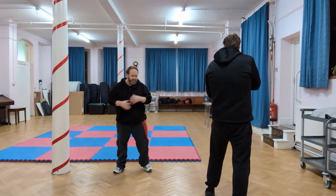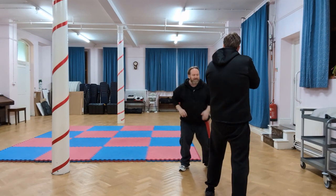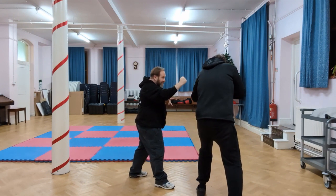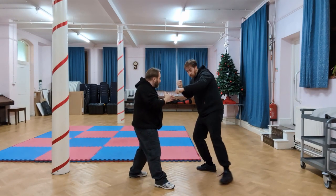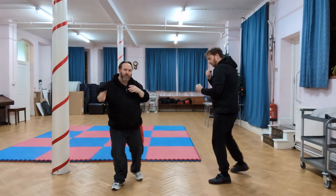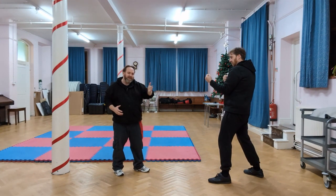Quite often we look at other different martial arts that call it different things, but this idea of stepping off and moving is very important because I don't want to be stationary. So now the fight starts to look a little bit differently. If a punch comes in, I might step off and block, come in for a kick, reposition, and then come in again — my opponent is going to parry but also looking to décollage as well. If that fist comes around, you're probably going to décollage around here. You can see that this is now starting to become a situation with a lot more movement involved than it was originally. So this idea of constantly moving: every time you strike you want to be moving your feet, every time you move your feet you want to be striking — always coming off so you can either attack at an angle, or use that angle to defend.